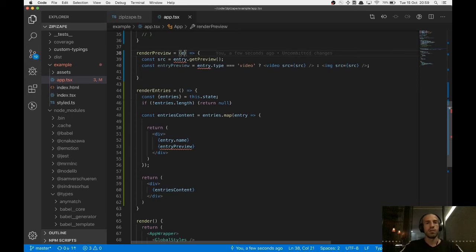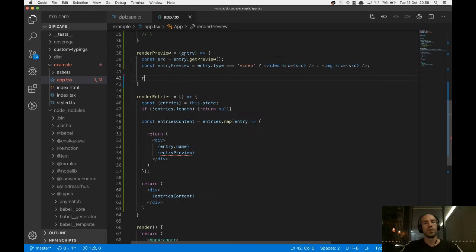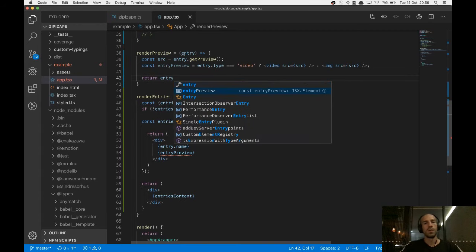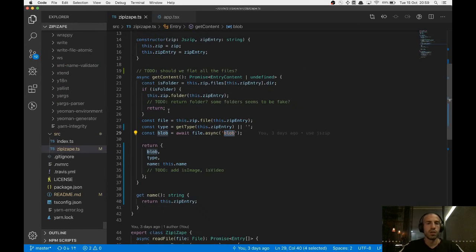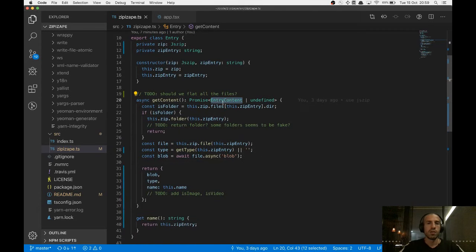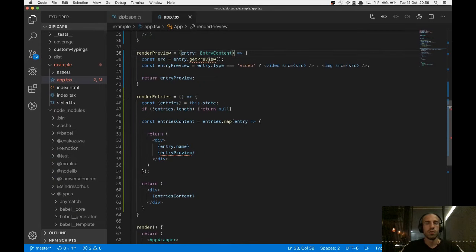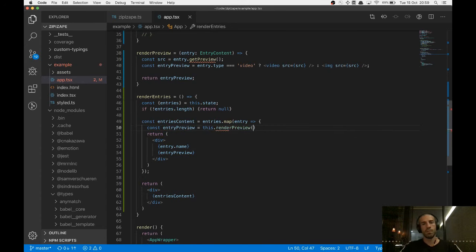We can pass the entry. So entry is gonna be, so that's the beauty. We can just go ahead and I believe that was entry content. Yeah, so you can see preview, render preview for entry.